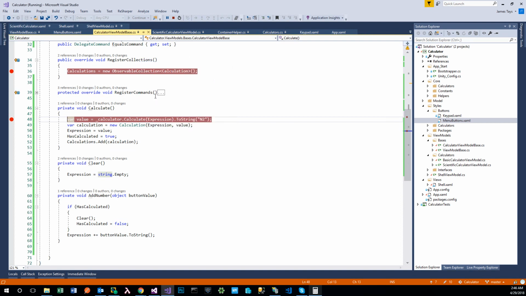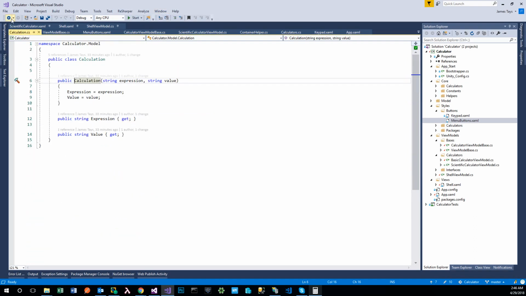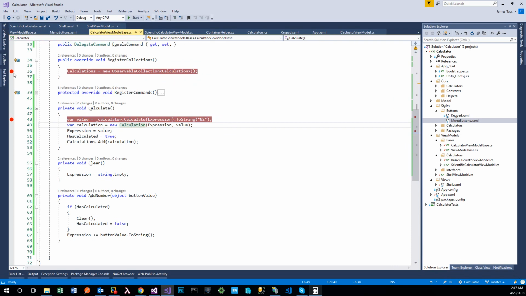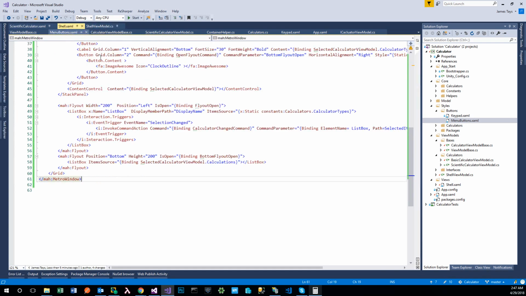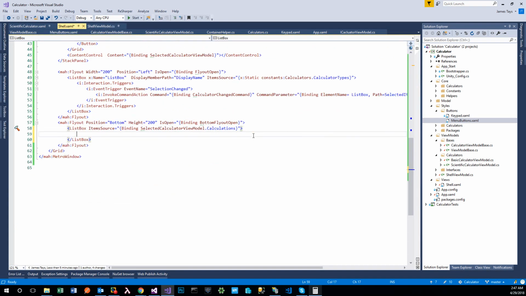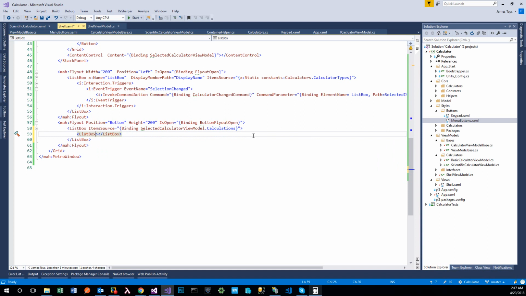All we need to do is bind to the... we need to create an item source, don't we? Okay, so we'll do that now. Or we need to create an item template. ListBox.ItemTemplate. Those items.